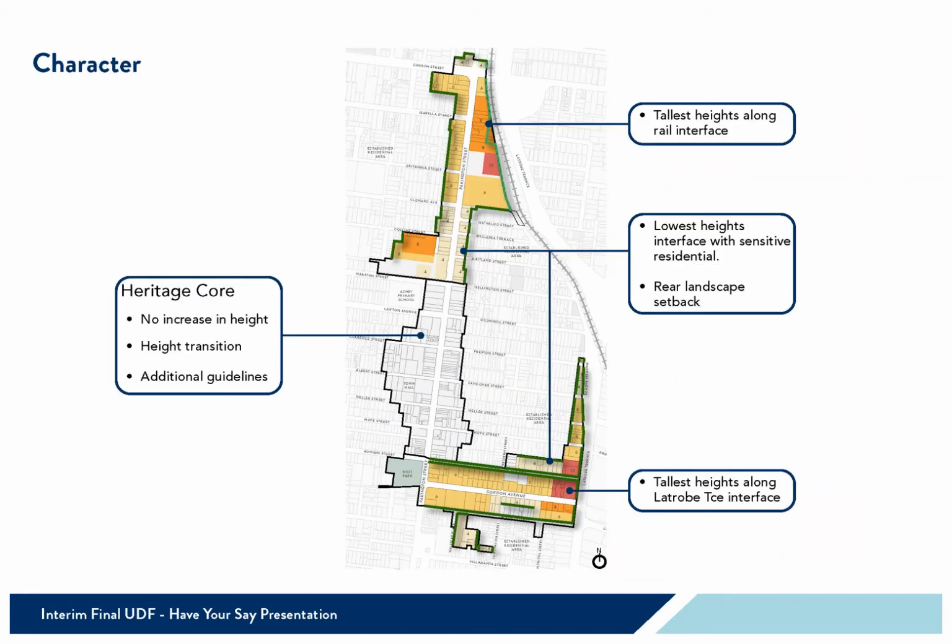The interim final UDF proposes height limits and additional urban design controls to protect the current character of the area and its heritage values, while introducing a new character for the Pakington North and Gordon Avenue precincts, which past community consultation highlighted were in need of renewal and improvement. Through ensuring tallest buildings are proposed along Latrobe Terrace or the rail interface and allowing for a gradual transition to lower heights where they approach existing low-rise residential areas and the heritage core. Future landscaping and additional open space will also enhance the character and village feel of the Pakington North and Gordon Avenue precincts. Overall, the scale of development proposed in both precincts responds to changing economic conditions, requirements for urban consolidation in the city's settlement strategy, and the development needs for these areas as set out in the city's retail strategy.